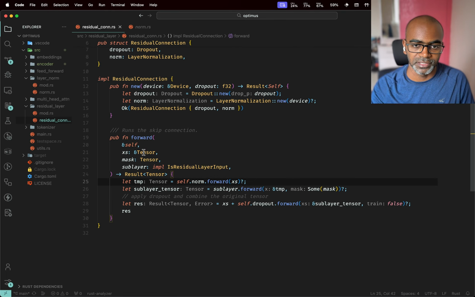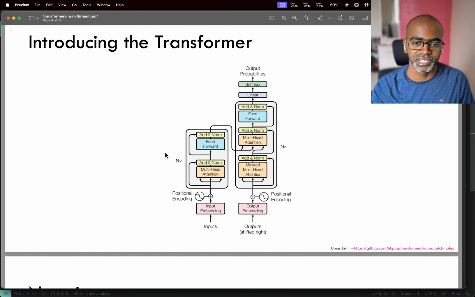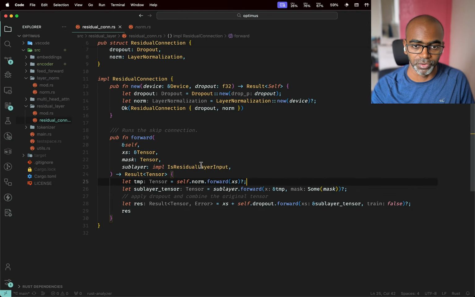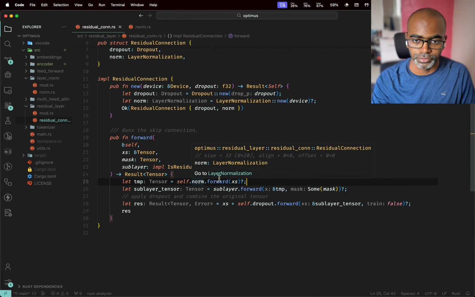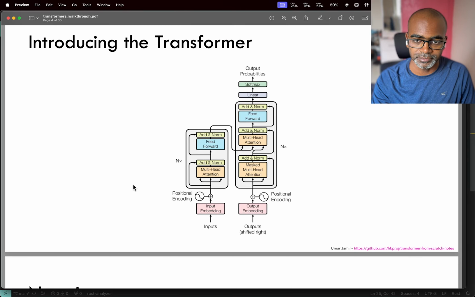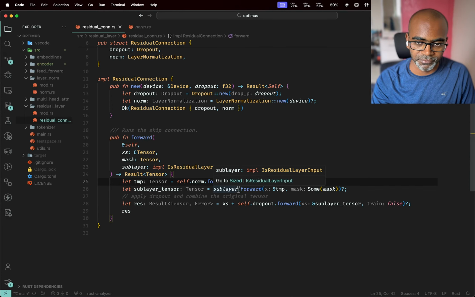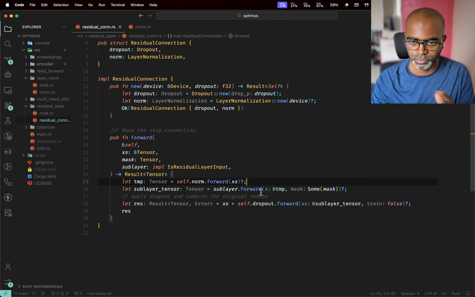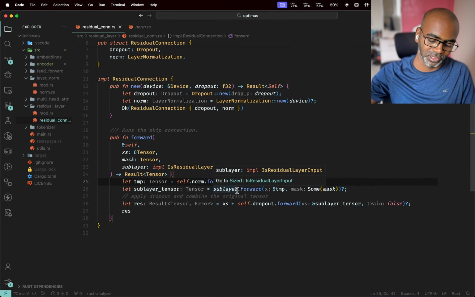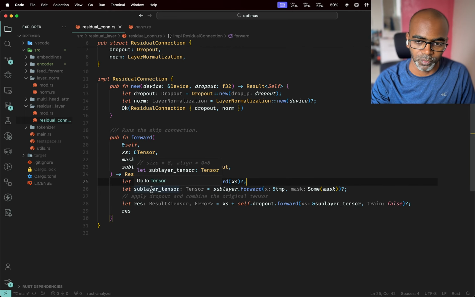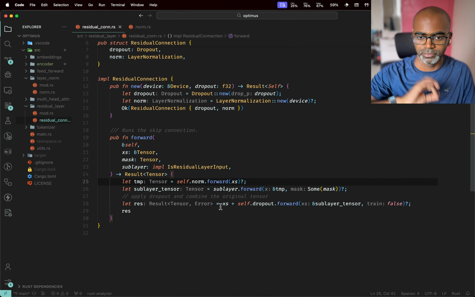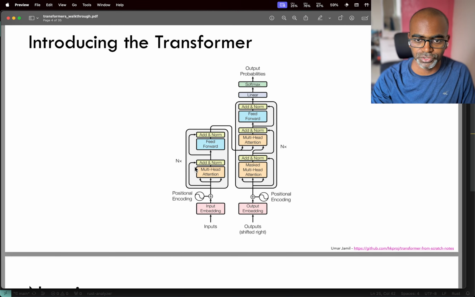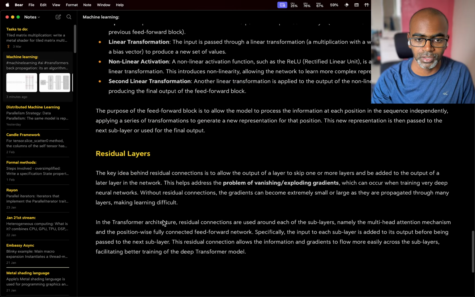So the tensor that we receive, this x, is generally what we've already gotten from the encoder input. We've got that. So we normalize that. That's our tensor. And then whatever we get from the previous layer, we basically call the forward method of the previous layer, get whatever we need to get, and then move forward. And that's how we can add, and then finally we just go ahead and add this.